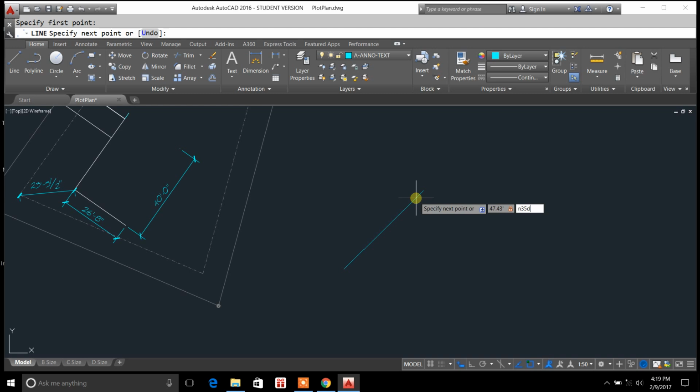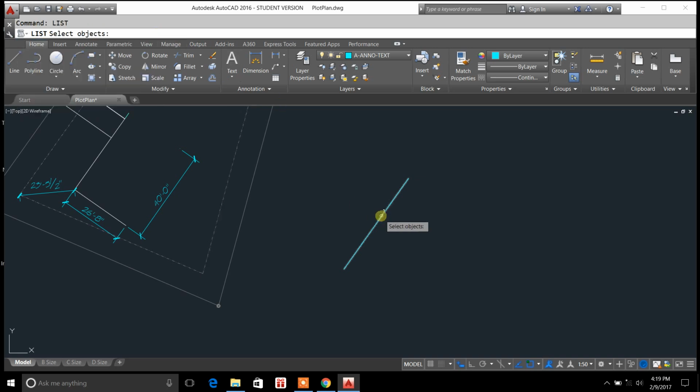So we'll type in like 15 ticker, and that stands for your minutes. And then we can go with like 20 seconds and make it point east, right? If you hit enter, it sets that line at those degrees and minutes.